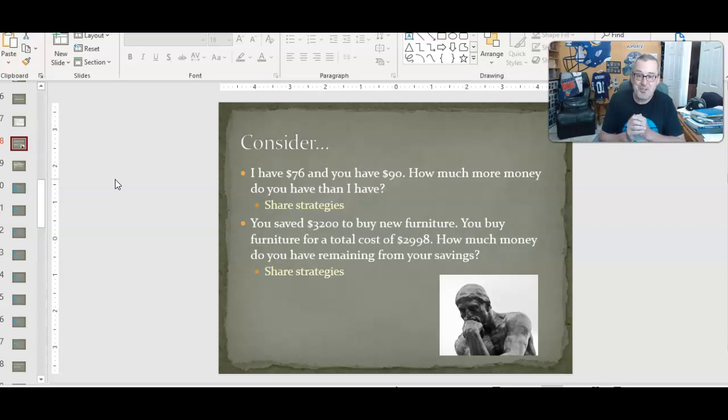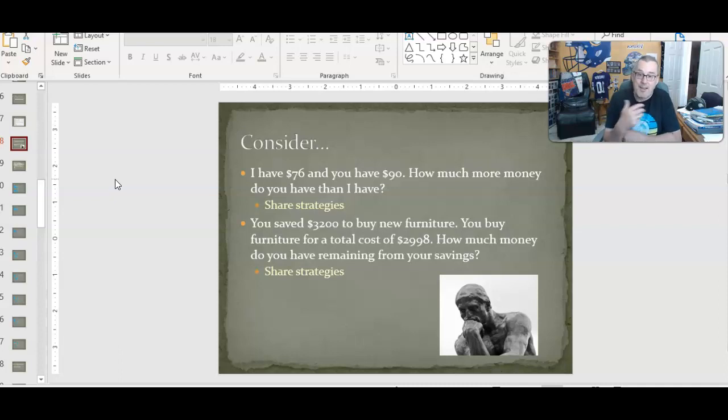Did you do it? Did you compare 90 to 76? And there's lots of ways that this can happen. Kind of back when we were doing doubling 38. There's lots of ways. But here's one. Somebody might go, let's see, 90 and 76. Well, to see the difference, I might start with the 76 and see how many dollars I'd have to count on to get up to 90. We call it the counting on strategy. So somebody goes, let's see, 76, 86. There's 10 more. 86, 87, 88, 89, 90. So I counted up 14. So there's a difference of 14.